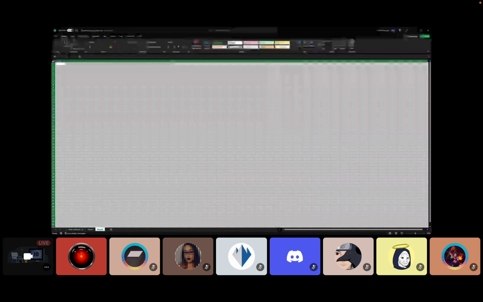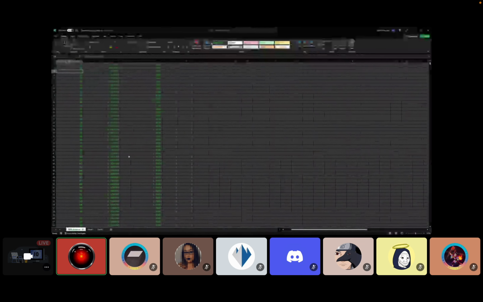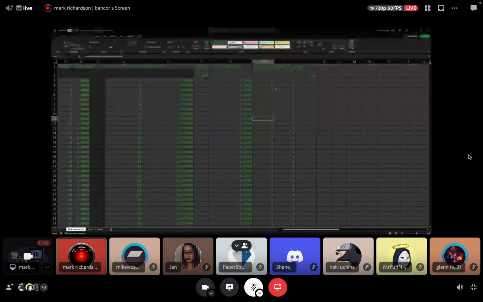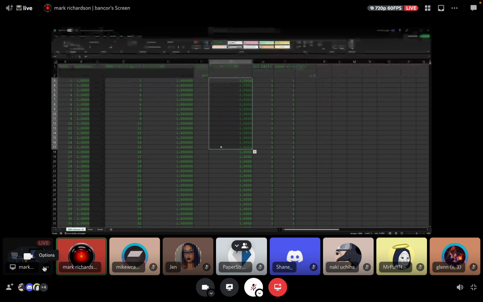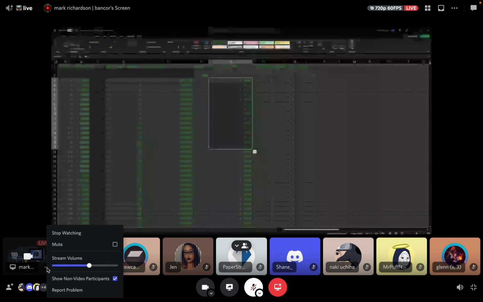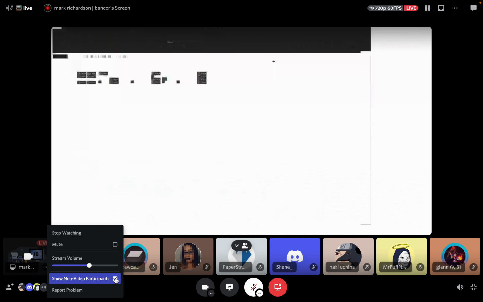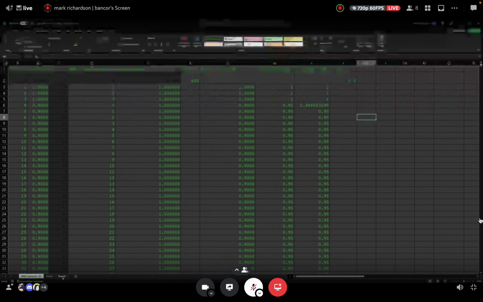Let's just start a new tab here. Actually, I've got it already up here. So how this works is that we're going to be using time to track the simple moving average, but for the exponential moving average, we're only going to be tracking the change in the price. So essentially, this is how it works.